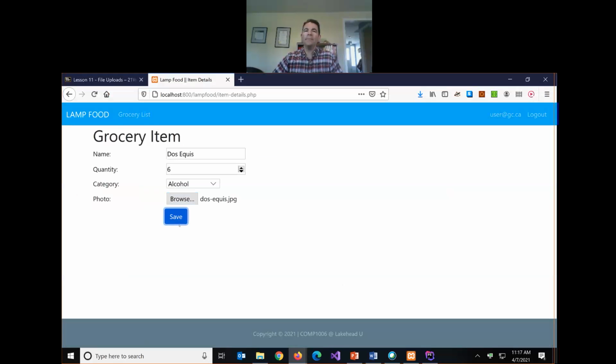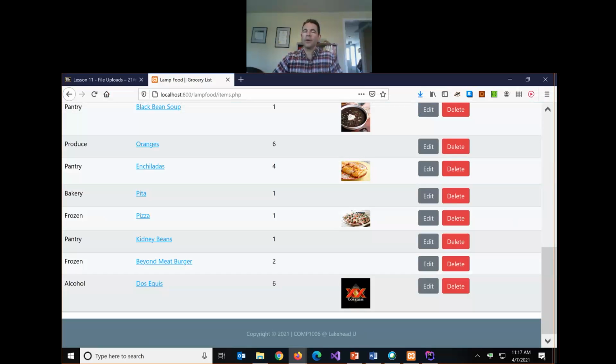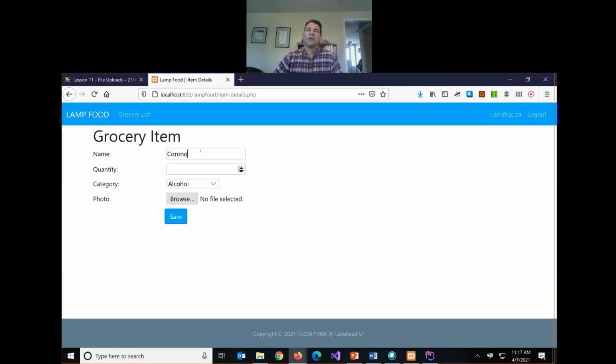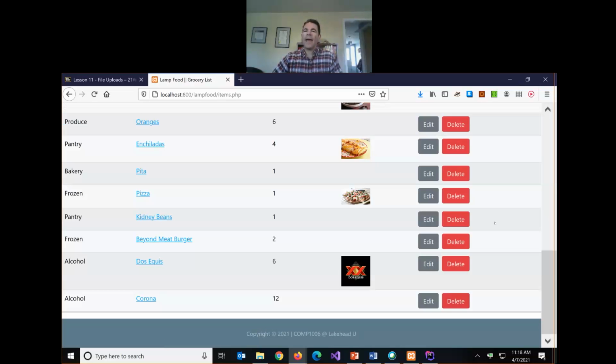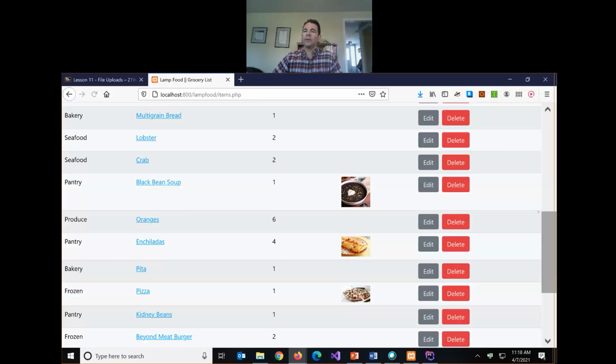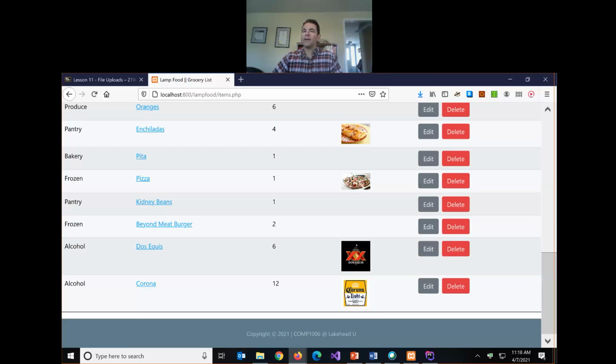Both when we add an item, and now it shows up. I also should be able to, when I'm editing an item, add an item without uploading a photo, but now if I go to edit it, I still have the ability to upload, and now my image gets uploaded, it can be displayed and attached. So we're going to replicate this same functionality today.